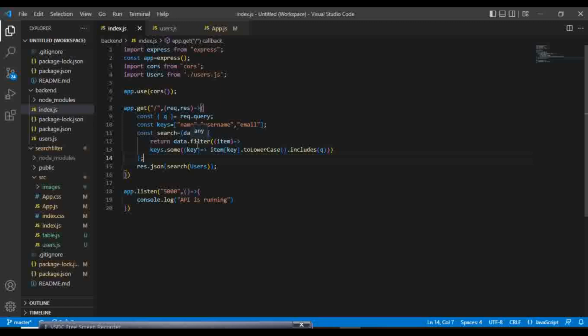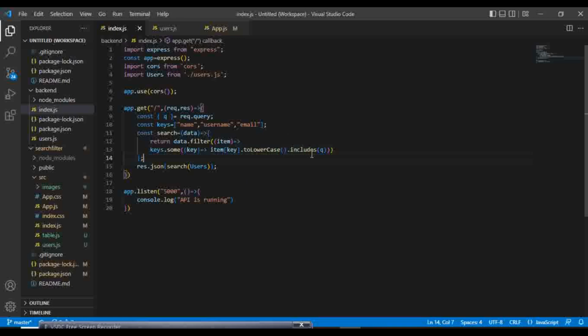We are applying the filter function here, and for each and every item we take name, username, email. From any field, name field, username field, or email field, we take that as an argument, and then we convert it to lowercase.